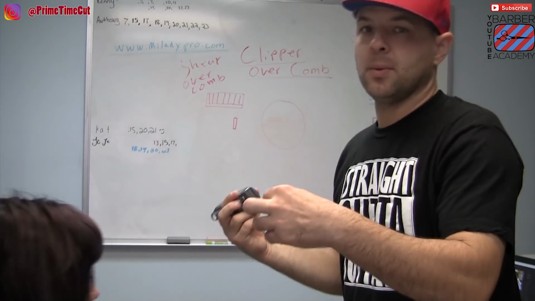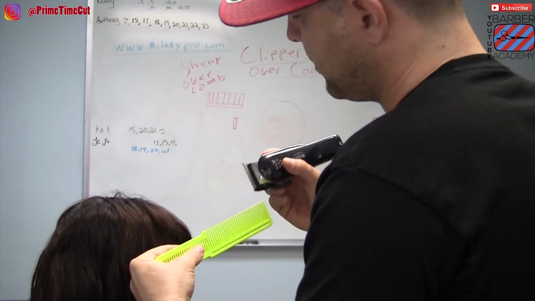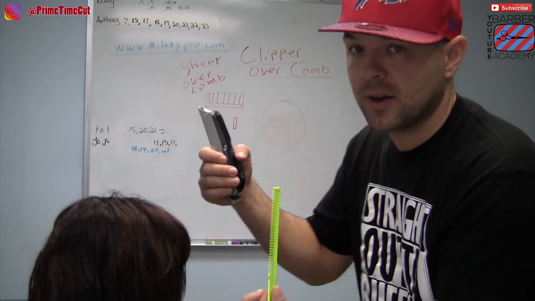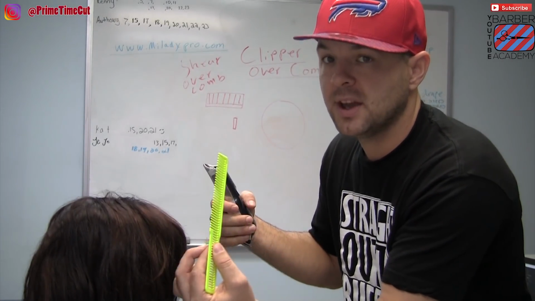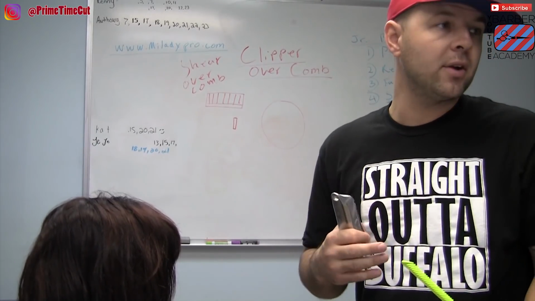I do the same thing when I'm working on the side of the head. I'll use the knuckle on my finger sometimes, or I'll use the pinky, whatever length I'm trying to get. So if I'm trying to get a long enough length where I'm basically this far away from the head, then I'm using the pinky. If I'm closer, I'm using the knuckle. If I can anchor, I will anchor, okay?